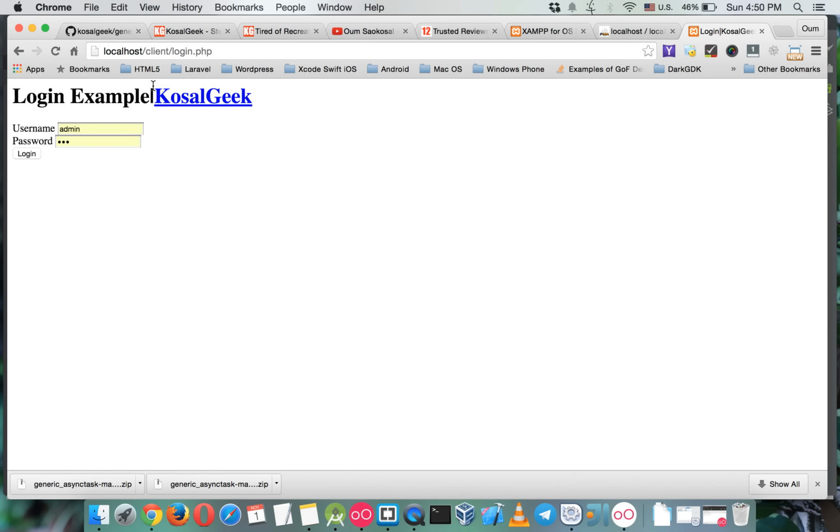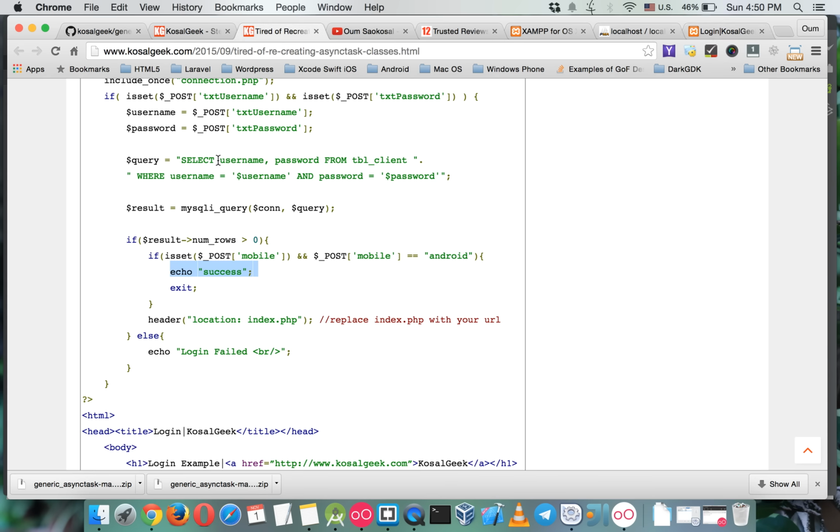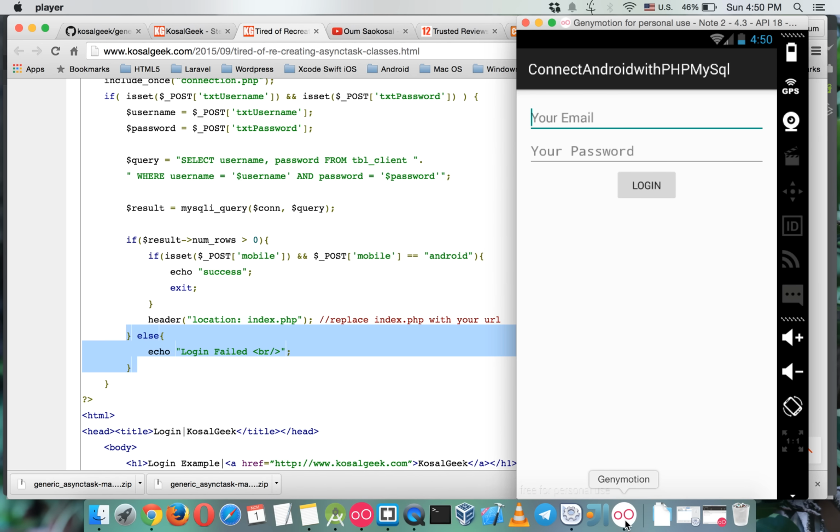We want to use it from Android, right? So there is another catch for this. I will explain it after we do something in Android, and then I will come back to this. But just finish the if and else thing.